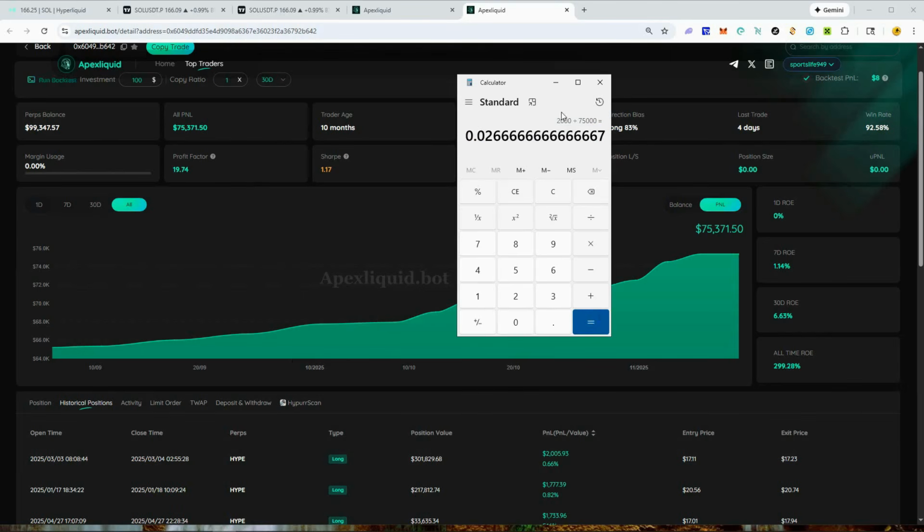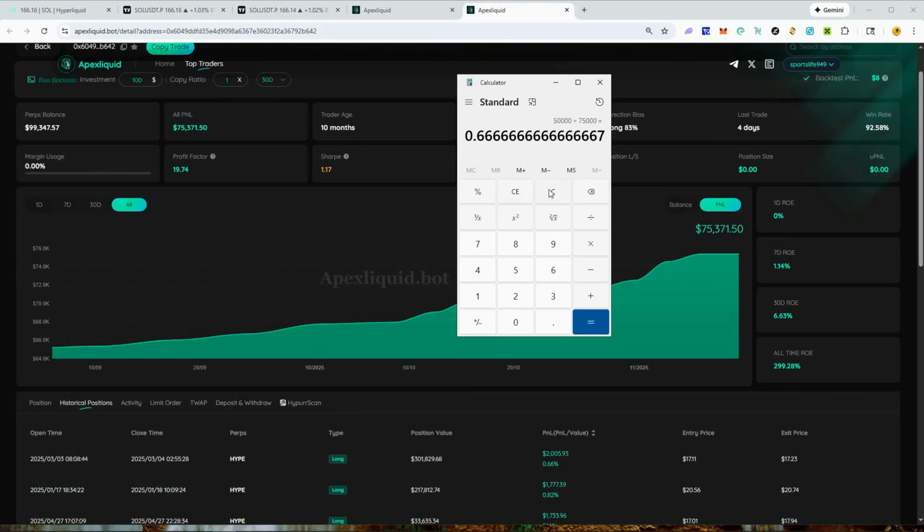So basically, they're a very consistent trader. Let's just say their best trade was $50,000. Okay, they made $50,000 on one trade, and their total profit is $75,000. That's not the best ratio. That's about 66%. So you want this number to be under 50%. That shows you more consistent traders.